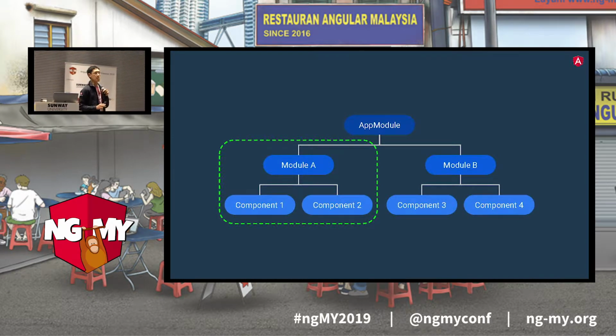This is a very typical layout of a very small Angular application. I hope most of you are familiar with this. There is a component which consists of assets like HTML, CSS, TypeScript. They get bundled together under a module, and different modules get bundled together under a main or an app module. So this is very typical for a front-end engineer, right?